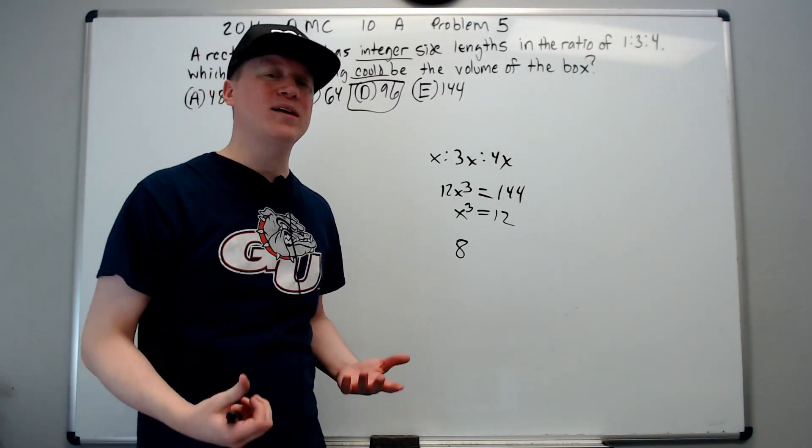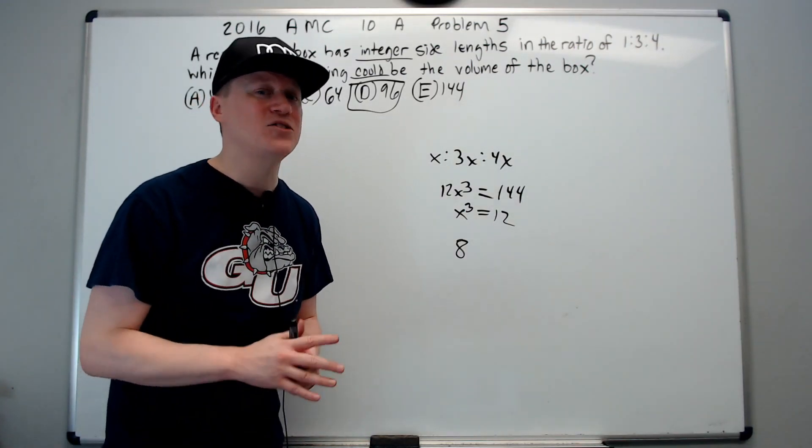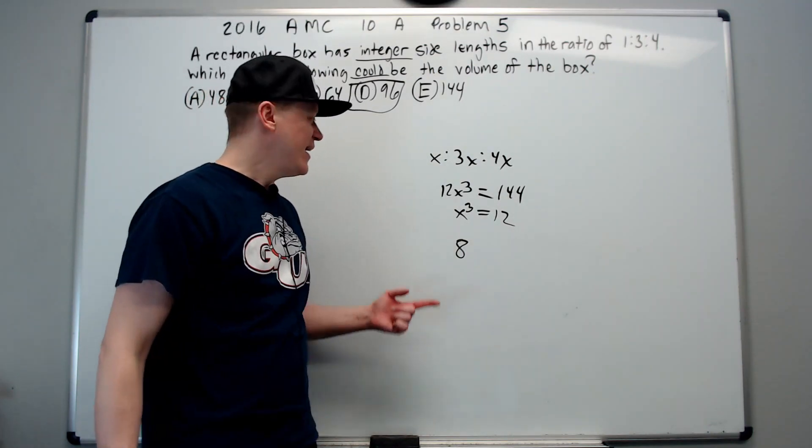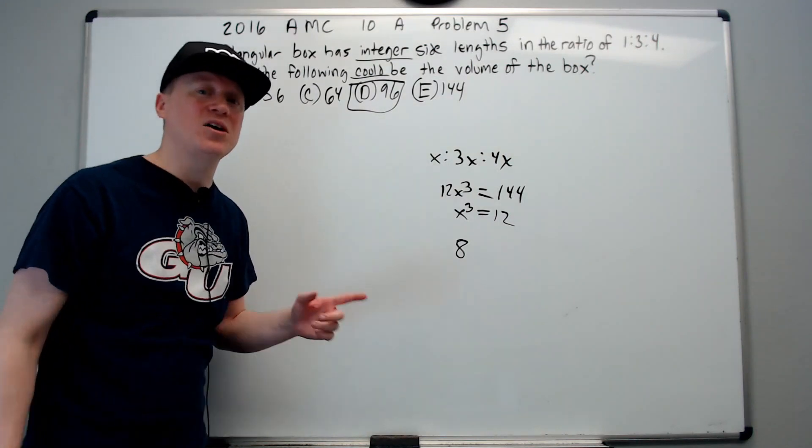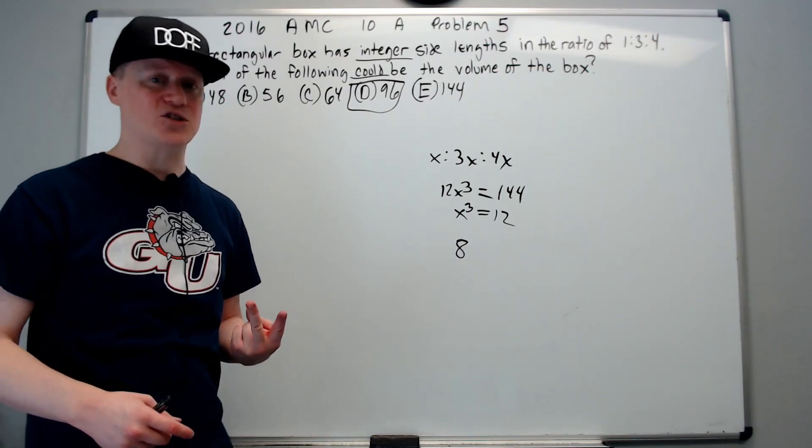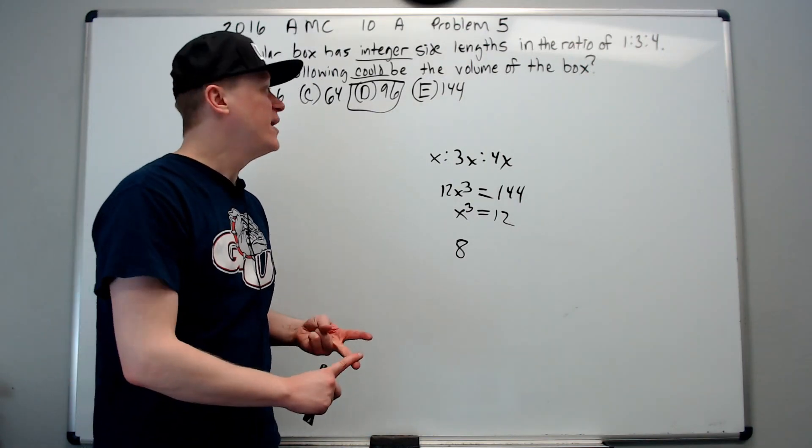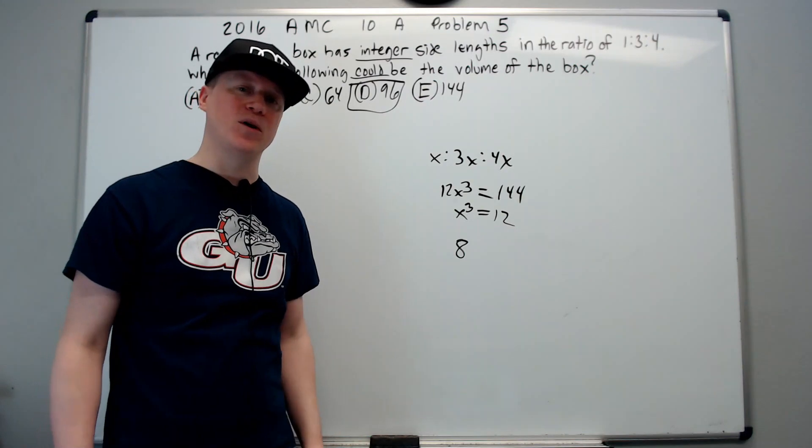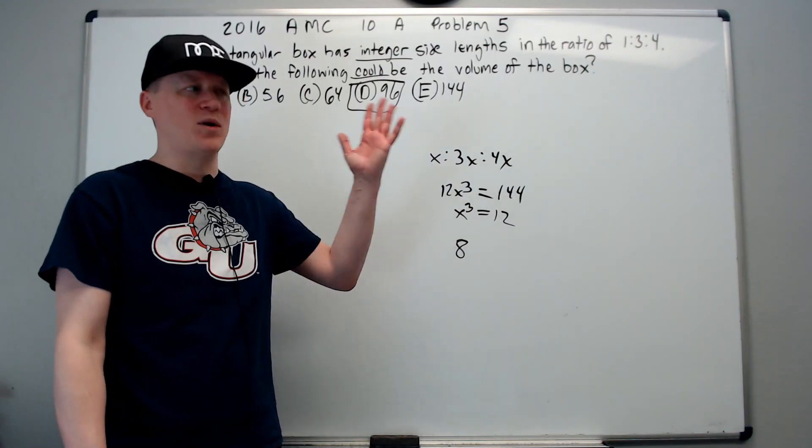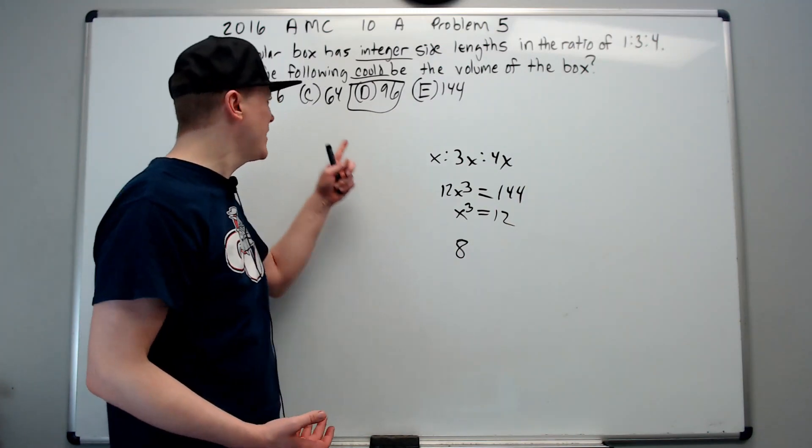Because we're kind of flying quickly, we actually have the time to check the other answers so that we know that we're right. We don't just think we're right. We know. There's no way we could be wrong. If this 12 was to go into one of these and also produce another perfect cube, there would be an issue. Either one of two things is true. Our reasoning is wrong, or the test makers made a mistake and put two answers that both work. The second one is extremely unlikely. So it's more likely the first one that our reasoning was a problem. And that's why you should quickly check these.